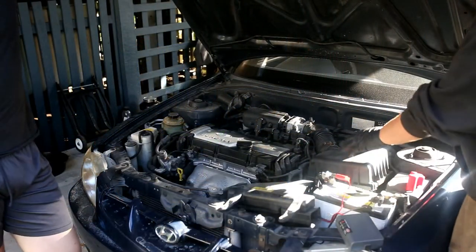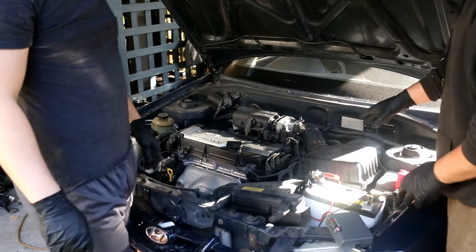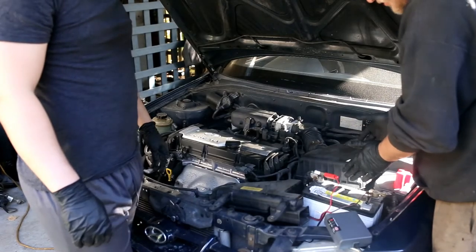So we've gone ahead and undone all of this. We were talking about our intake pipe before, and the reason is we're going to have to make our own intake pipe so we've got room for our dedicated fuel system. So the plan is to throw the fuel system somewhere in here.